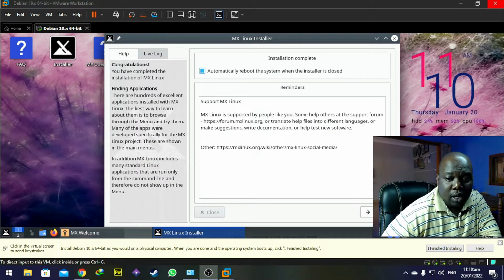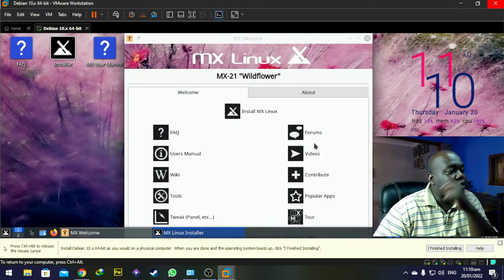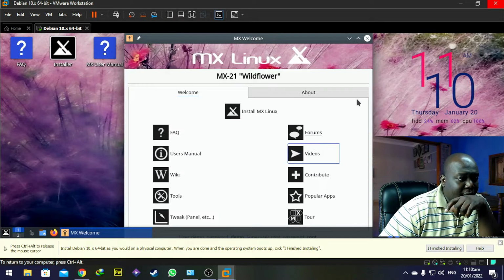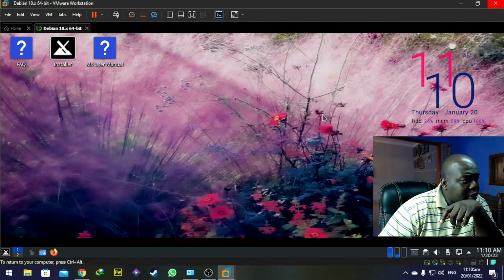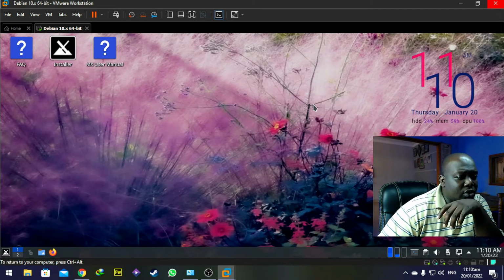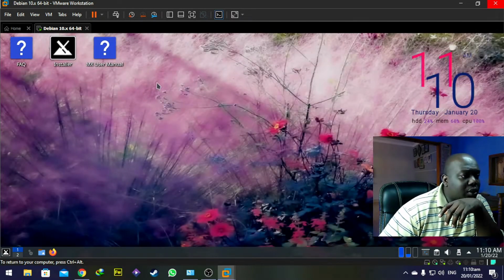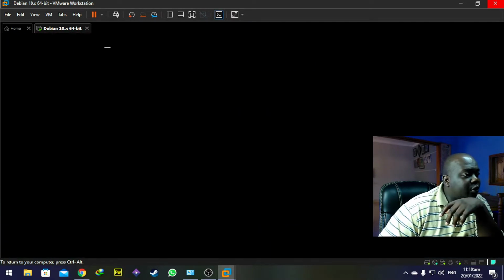Alright, so we are actually done installing, so we just hit the finish button right here and we are good to go. I can close this now, and down in my VirtualBox I can just click I am done installing. Now once we're done with that, I think we can officially hit reboot.